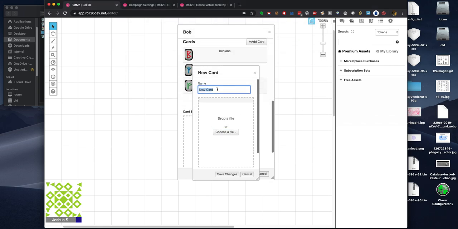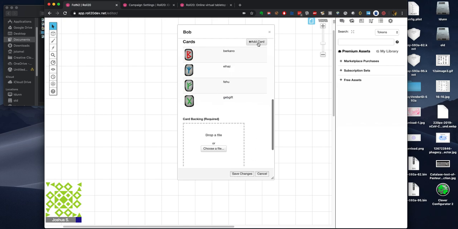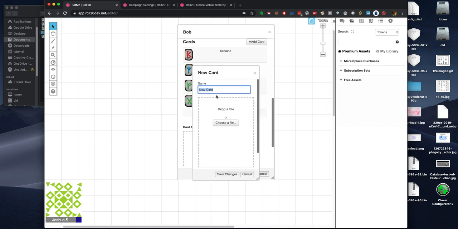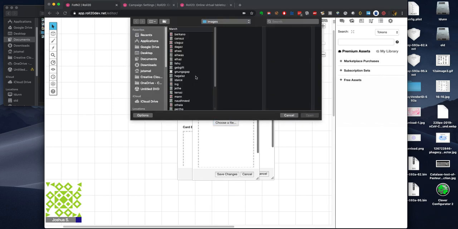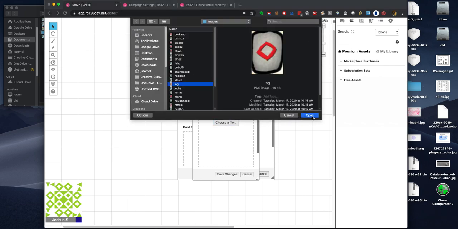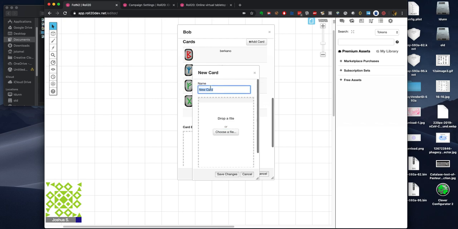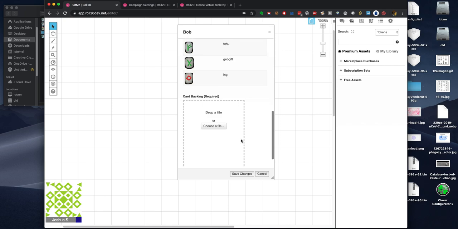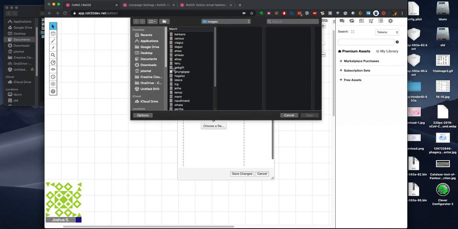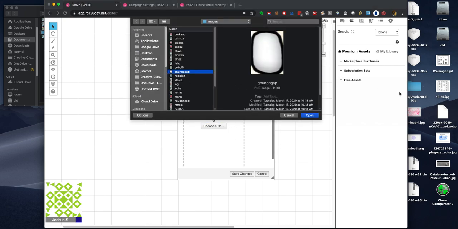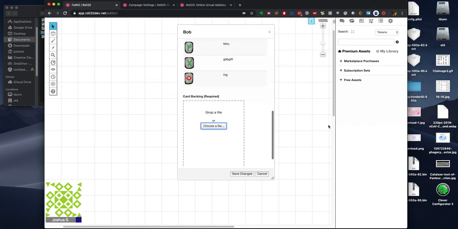I was picking these at random. And you do have to have a card backing, and I usually just use the Ganunga Gap.